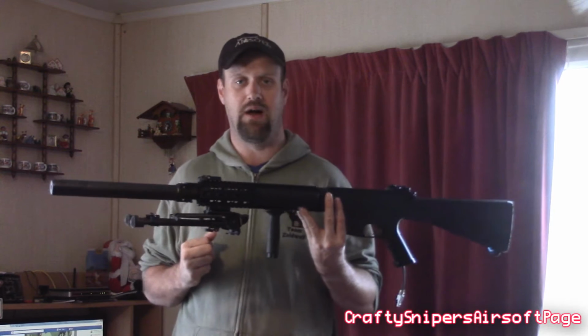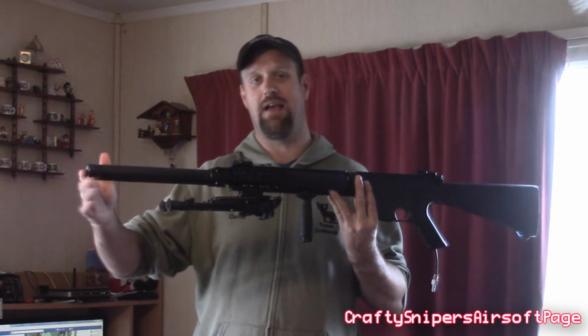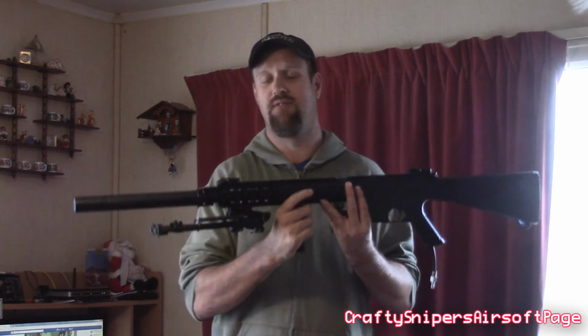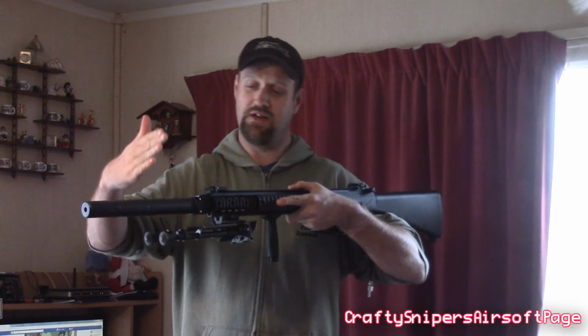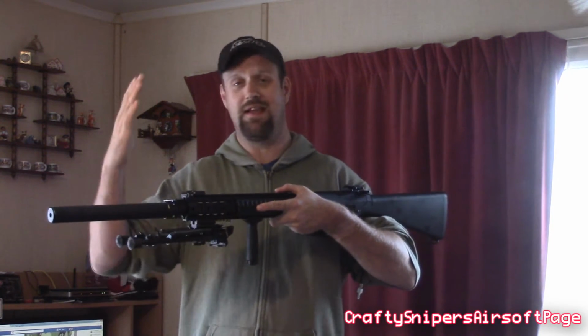completes the SR25 look. Moving forward, we have the Trademart SR25 suppressor. This is a quick detach suppressor. You have a little latch here, pull it off, and it springs the suppressor off. Very quick to detach and very quick to put it back on again. You do have a very long outer barrel in this gun. It finishes about halfway into the suppressor, which is exactly the same length as the inner barrel.